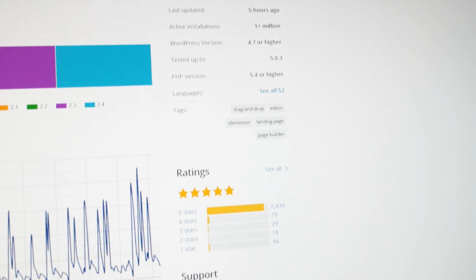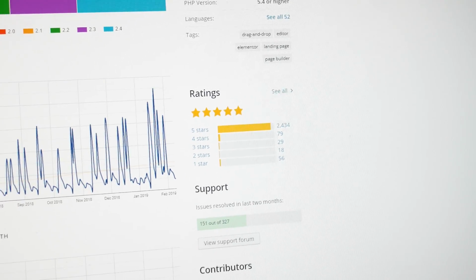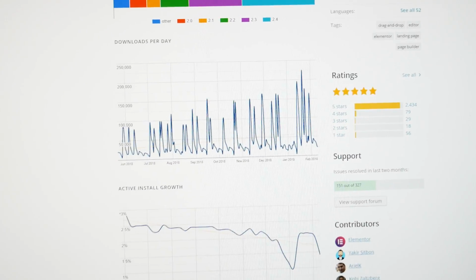And today I want to talk to you about how I was dead wrong about that plugin called Elementor that went from nothing to now 1 million plus installations on WordPress.org. You have to just take a step back and put yourself in anybody's shoes who was looking at the page builder space 2 or 3 years ago.